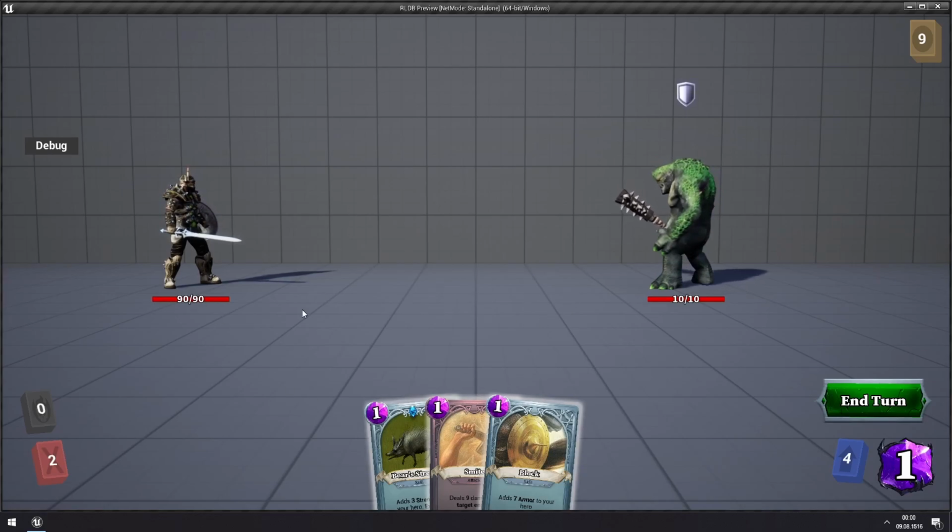By the point this animation has stopped playing and we are at the part of the action where we want to show the damage, the reference to the minion is gone because it has been destroyed, right? So all of the actions happen asynchronously to the actual gameplay logic. Therefore, you want to keep all the gameplay logic apart from the action, and just do visual stuff within the action itself. There are some small exceptions to this if you want to use it as some sort of quasi delay or wait for player input, but very generally you don't want to do any gameplay logic within an action. So keep those two things separate and you'll have a much easier time.